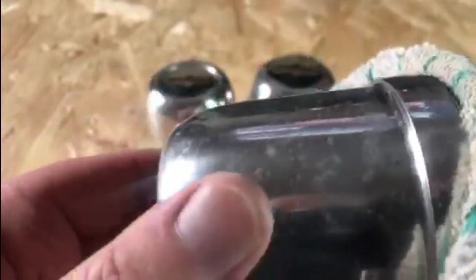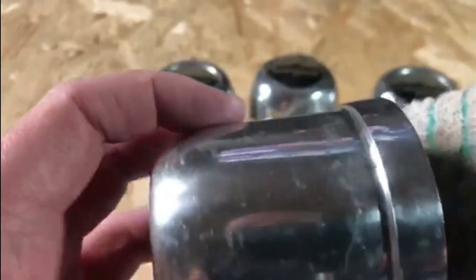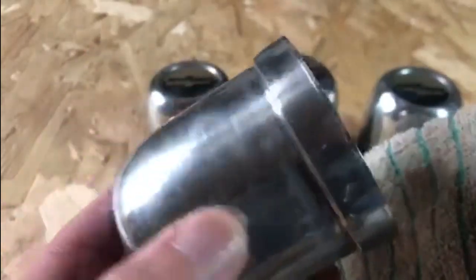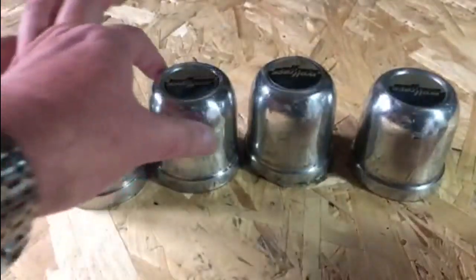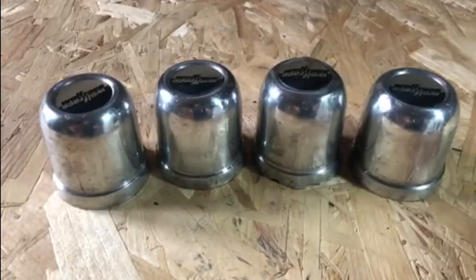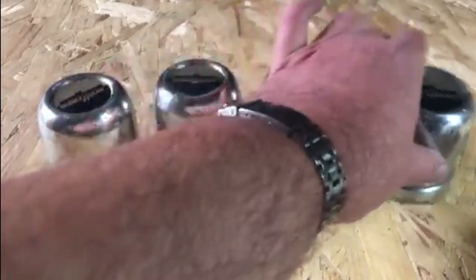Possibly, or more than likely, very definitely, you'd get a much better result if you used something like a Dremel multi-tool with a little polishing wheel on it, because you can get a little bit more pressure and obviously a lot more speed, which would take some of these out. You could probably even sand them down with wet and dry. Give them a rub with a 500 or a 1500 wet and dry or something like that, and then a bit of T-cut and maybe then a polishing wheel, and that would bring them out a lot better. But for about an hour or so on a Friday afternoon when it's freezing cold outside, absolutely perfect.